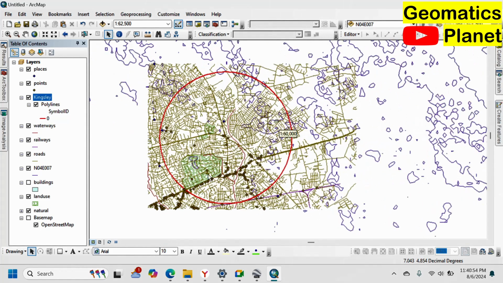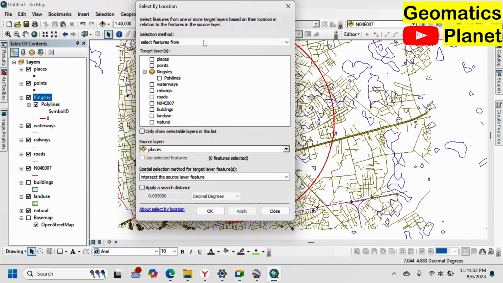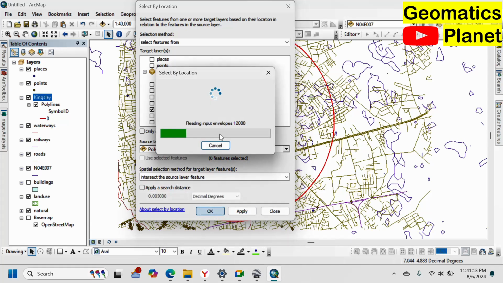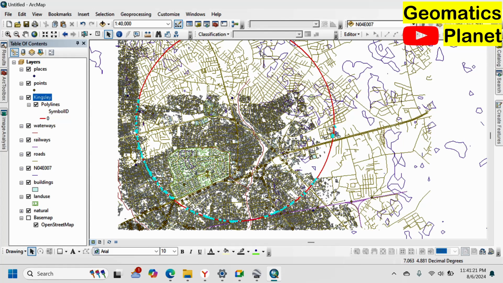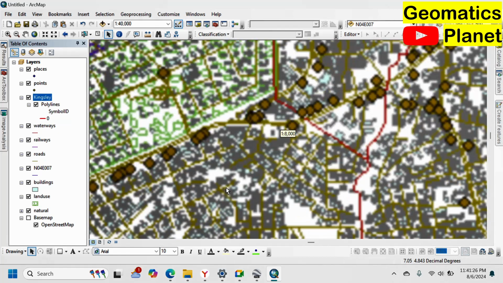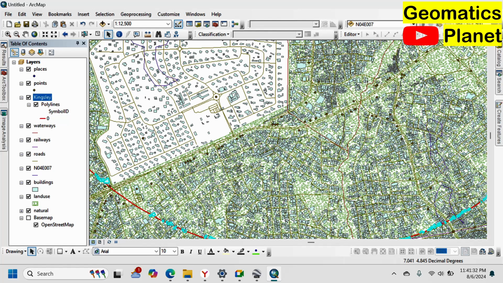Now what am I supposed to do? If you check here, I have a lot of buildings, so I can do select by location, go to location here. What am I interested in? I am interested in the building. For example, I'm going to select building and I'm going to put this location, which is this polyline here, and I'm going to click apply. So when I click apply, it's going to read through it like this, and if I turn on the building, you see that the building within these layers has been selected. All of them within this layer has been selected. So if you look here, you see that this building within this has been selected.